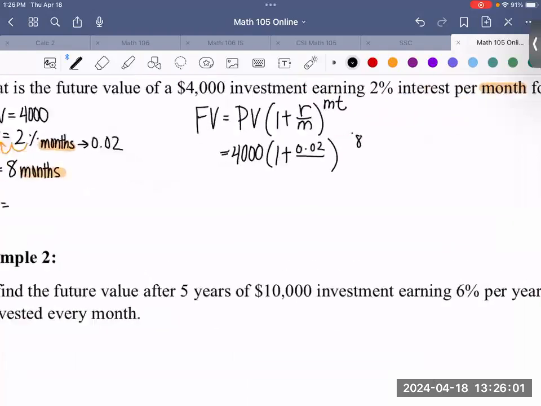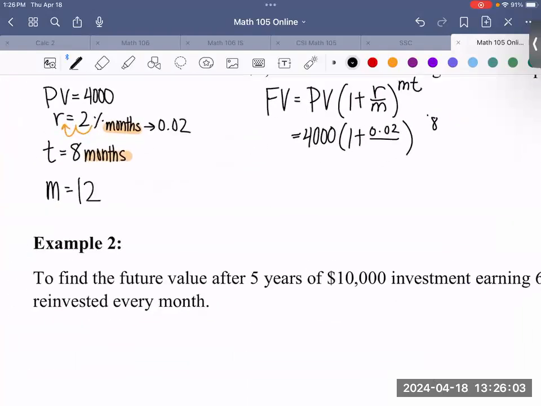Okay. So this is 12. So we can put that there. So sorry, I keep forgetting to change that to be more specific. If it's saying compounding each month or compounding monthly, right? We always want to put it into the context of a year. So month being 12 months out of the year.